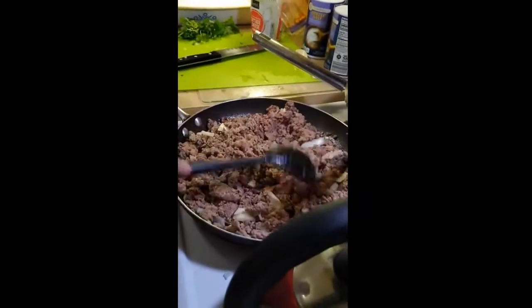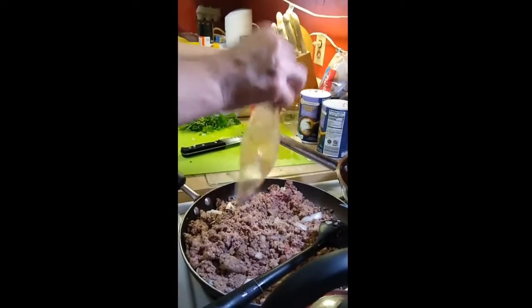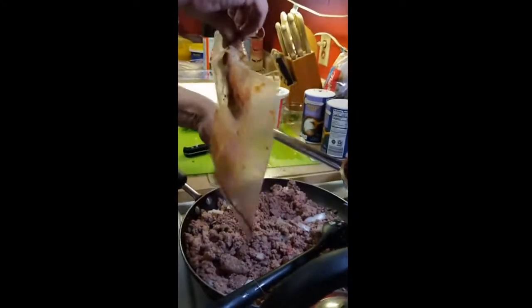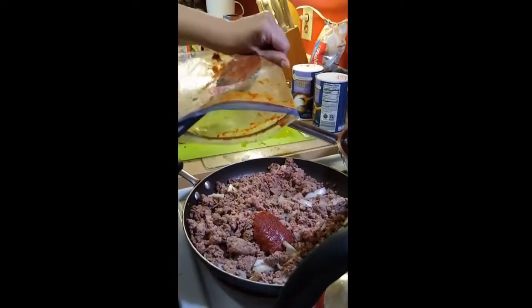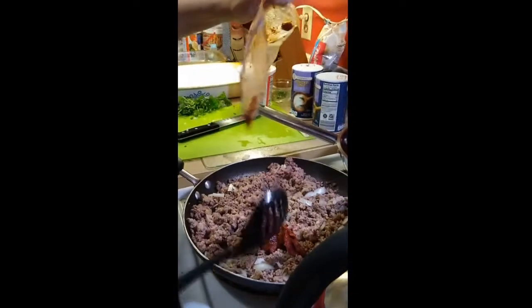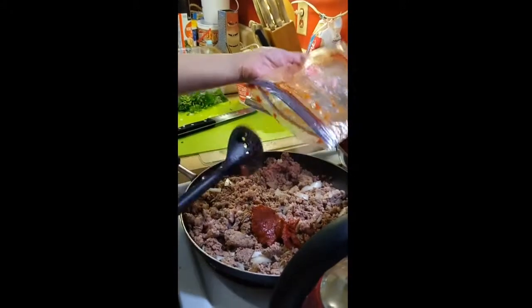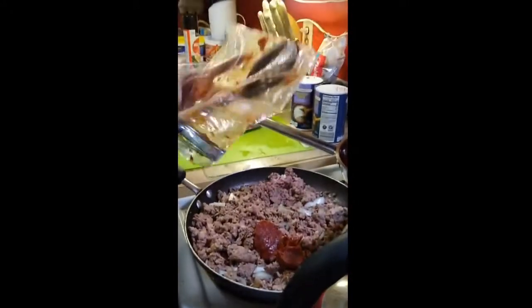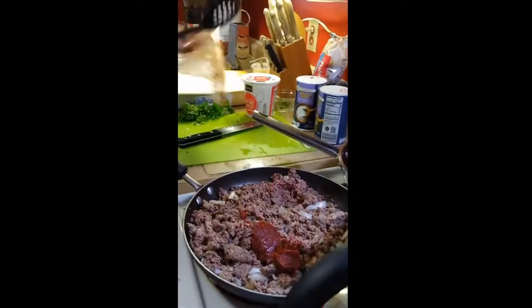Okay, we'll check in a moment. Oh, I'm going to go ahead and toss in this tomato paste. I'm going to have to dig this out with a spoon. I don't want to miss any of this beautiful paste. Every last drop. I will get all of this wonderful tomato paste out of here. I like to freeze it in plastic bags like this and then break chunks off. Yeah, for like blocks. It works kind of like making ice cubes. All right, we'll check back in a minute.